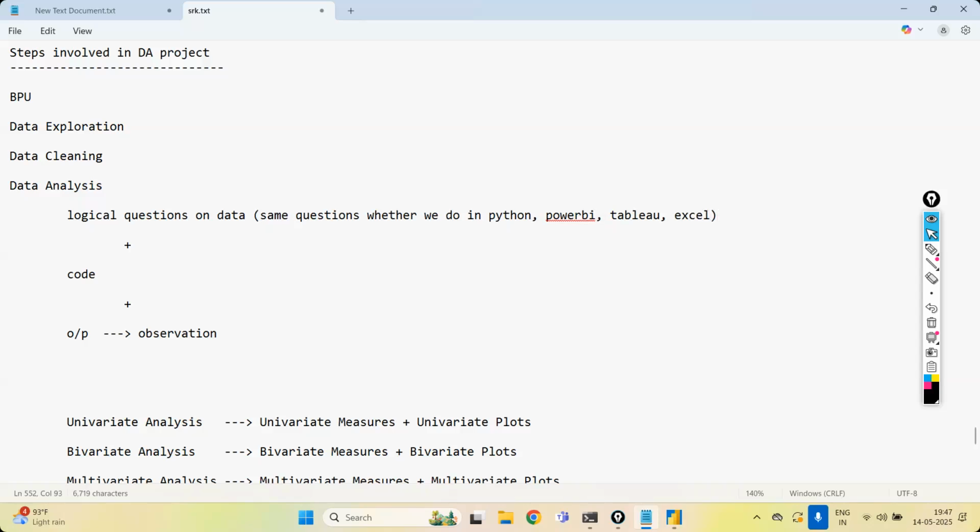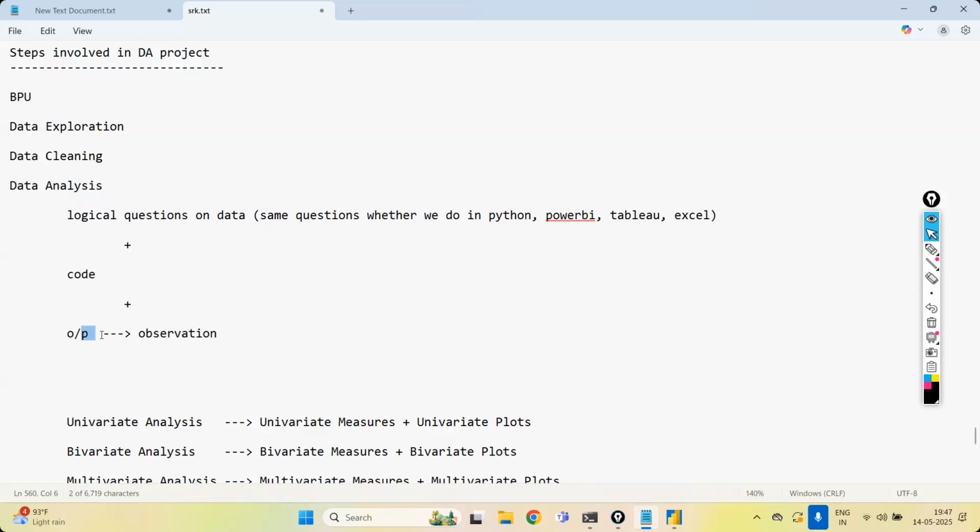The difference is only the code. Instead of writing Python code, we are going to use Power BI. The final output will be the same. The earlier projects you have worked on, if you do them one more time in Power BI, the answers will be the same.